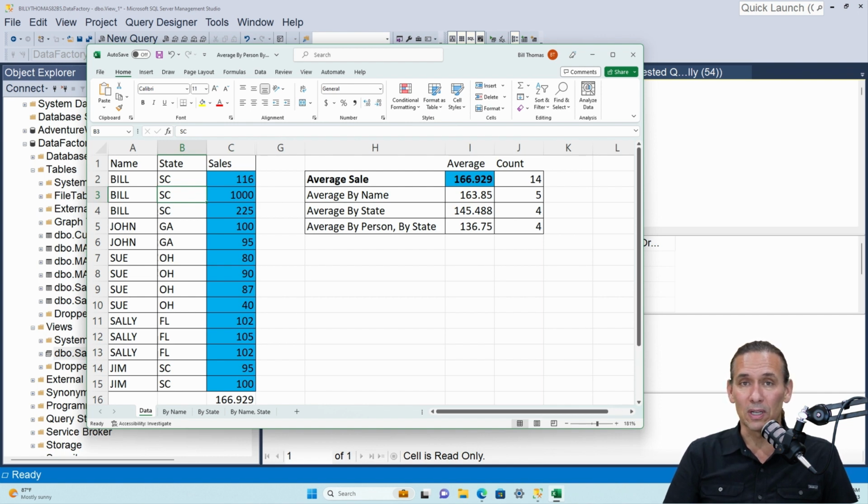I'm going to show you using a very simple data set, which we have right here. Just 14 rows of name, state, and sales. So we're going to walk through step by step and answer some questions about the data that a business person might ask us to understand. Or maybe you're trying to understand this about your own company. Now, when we look at this data set, we're going to ask the data some questions. What's the average sale? What's the average sale by person? What's the average sale by state? And then what is the average of a person and state? So an average of an average.